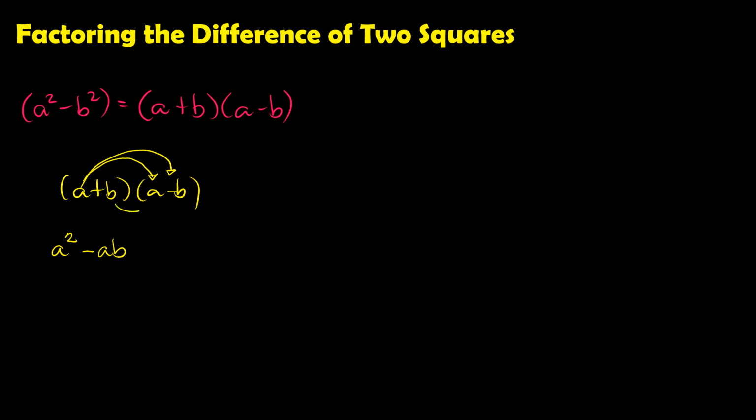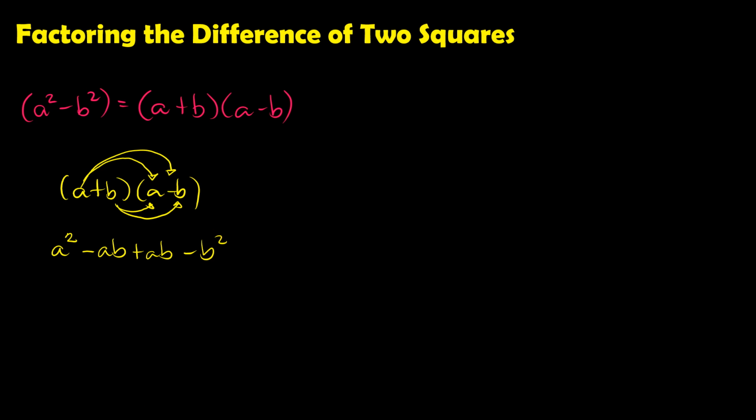And then, b times a is positive ab. And then, positive b times negative b is negative b squared. Diba? Pag nagmumultiply tayo ng magkaibang variable, so pagtatabihin lang natin sila. Kapag pareho naman sila ng variable, we can add the exponent. Kapag walang exponent ang isang variable, automatic, the exponent is 1. Kaya tayo nagkaroon ng squared sa a times a, squared, at b times b ay b squared.